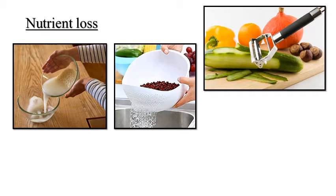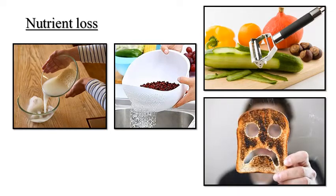We all know that cooking improves the taste of food and makes it easier to digest. At the same time, cooking also results in the loss of certain nutrients. Many useful proteins and considerable amounts of minerals are lost if excess water is used during cooking and is then thrown away. Also, if we overcook our food, nutrients get lost, or if we burn our food, nutrients get lost. Vitamin C gets easily destroyed by heat during cooking. Would it not be sensible for us to include some fruits and raw vegetables in our diet? Yes, give it a thought.